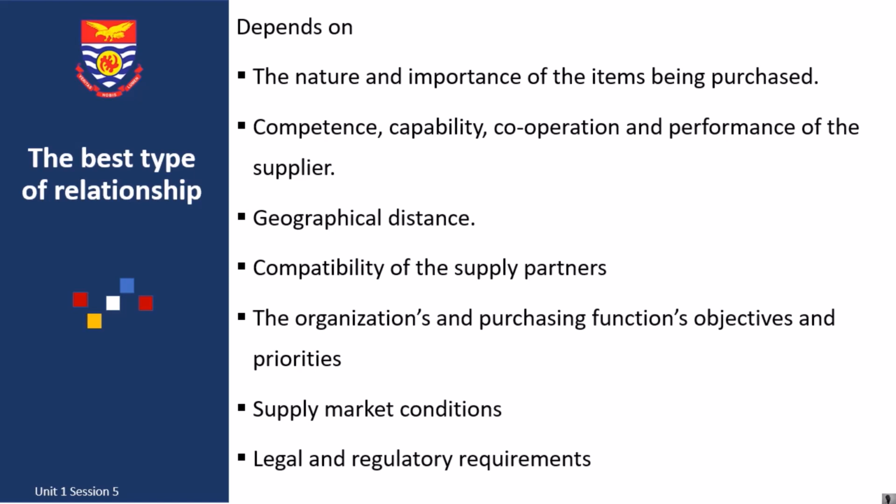It also depends on the geographical distance, how close or far suppliers are from the focal firm. That will determine the investment in transport mileage, whether it's worth it or not, so as to determine the type of relationship to adopt. And the compatibility of the supply partners in terms of their systems, their operations, their employees, and their culture, whether they can work together collaboratively to warrant possibly an outsourced relationship or a collaborative relationship. It also depends on the organization and purchasing function's objectives and priorities.